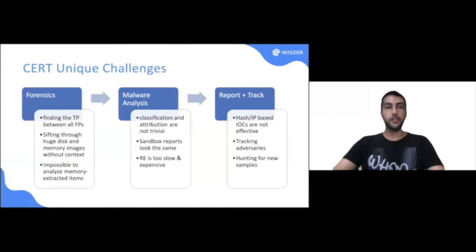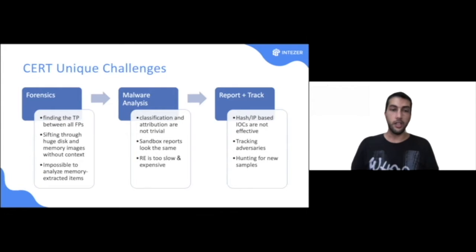I would like to start with some of the unique challenges that National CERTs have, according to my perspective. First of all, in terms of forensics, you need to find the needle in a haystack, right? The true positive alert between all the false positive ones. It's not an easy task, and more than 95% of the alerts are eventually false positives. And not only that, sometimes you need to investigate and do forensics for media, such as hard disks, and sometimes even memory dumps. And it's a very hard task to do without getting all the context, and to do it at scale is indeed challenging.